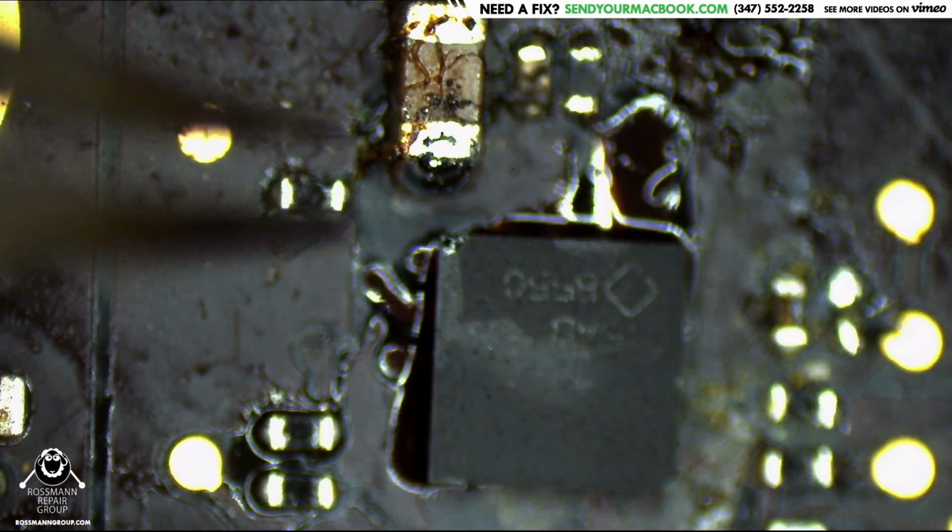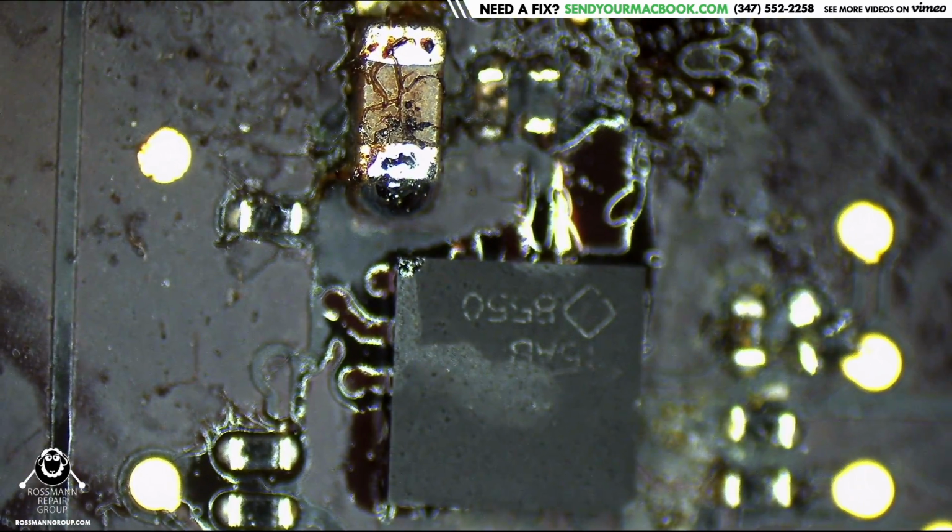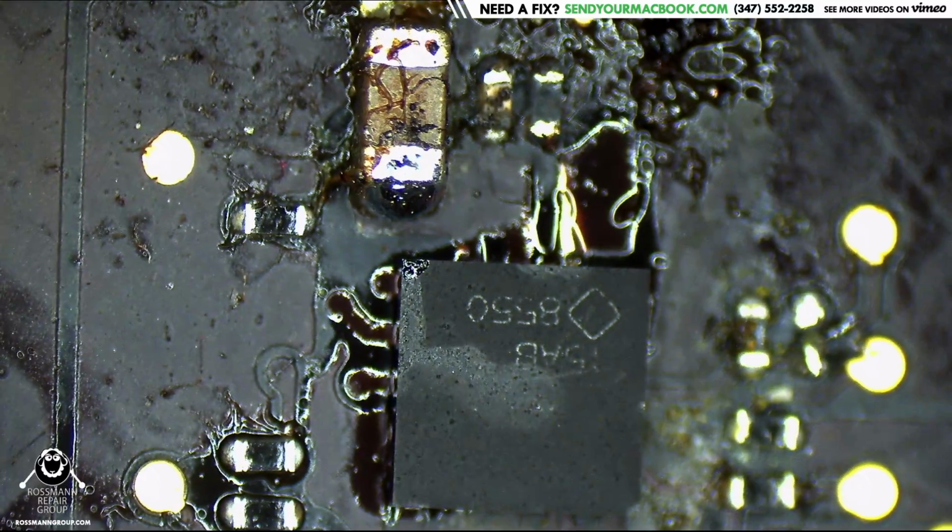I don't like the way that solder pad looks, so I'd like to clean it up a little bit for that backlight enable resistor to the right.